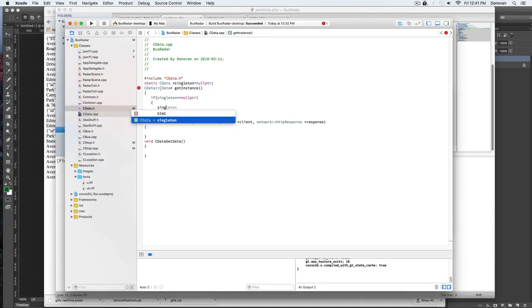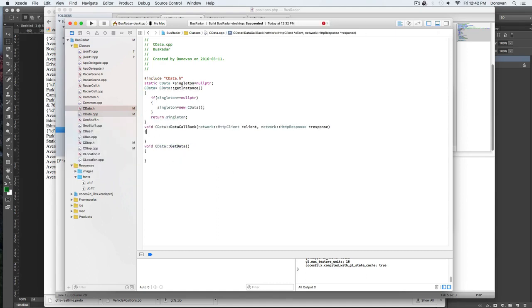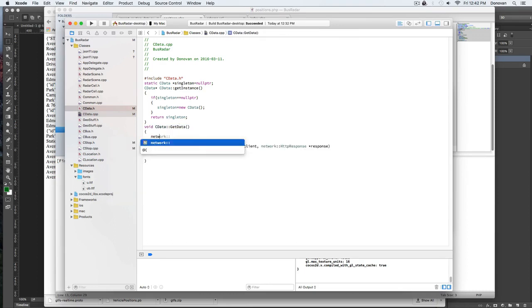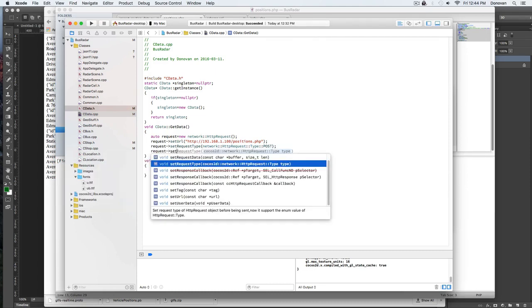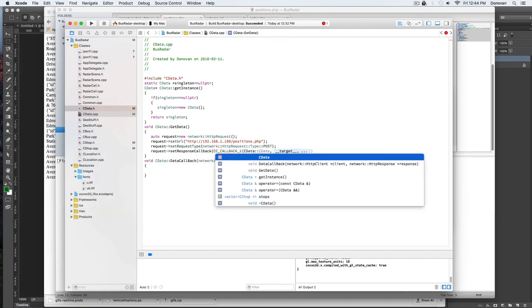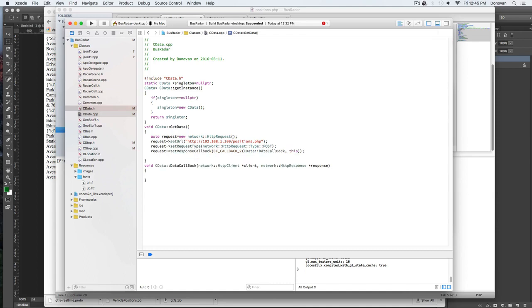So here's our singleton, and it's a straightforward singleton. If it doesn't exist, create it. If it does exist, return it. And requests with Cocos2d-x are fairly straightforward and clean. We're going to be posting data to the positions. Of course, we have to send it a lat-long, which is eventually going to be there, so we won't do that yet because we don't have anything to post, but then it's pretty straightforward. You give it the callback, and then you say fire off the request, and it's good to go. And look, they use singletons too.